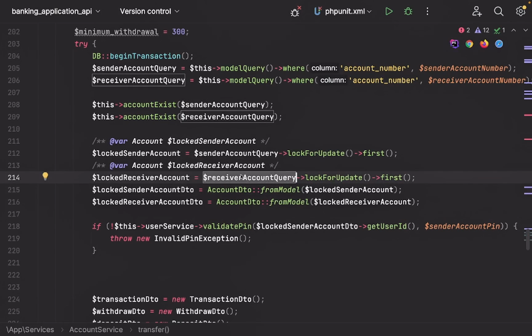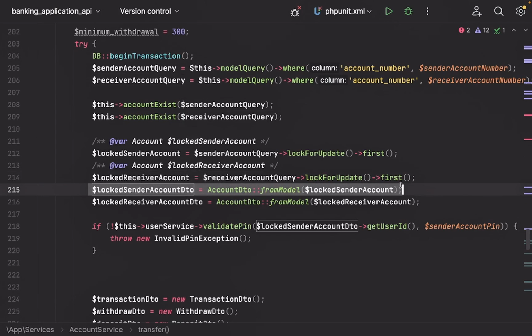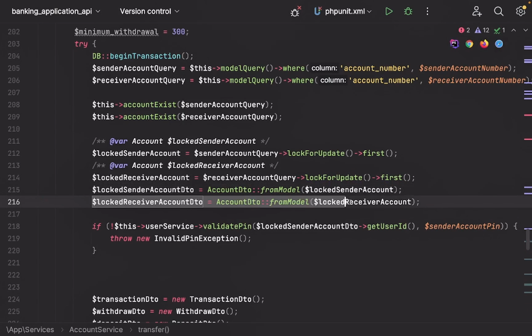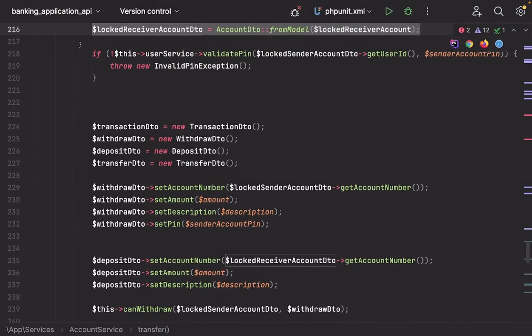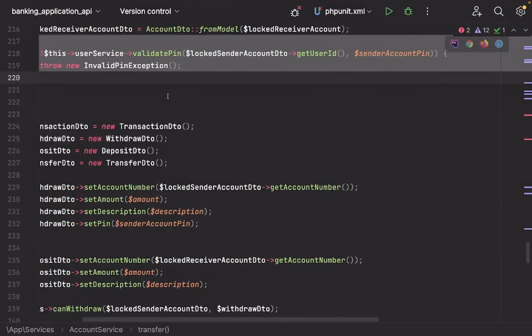We retrieved our receiver account and locked it for updates. Then we converted the locked sender account to an account DTO. We converted the receiver account to an account DTO as well. Then we validated the PIN.